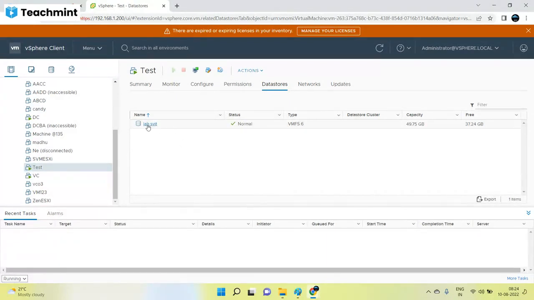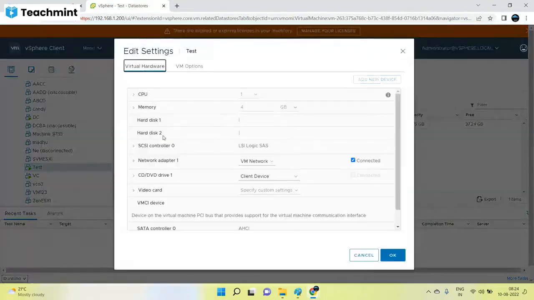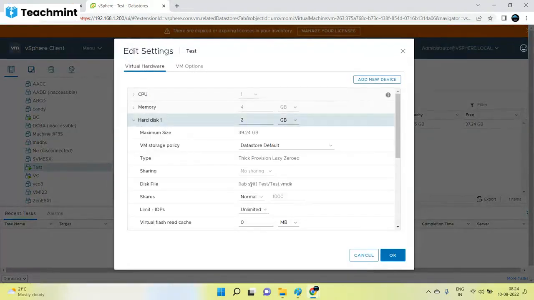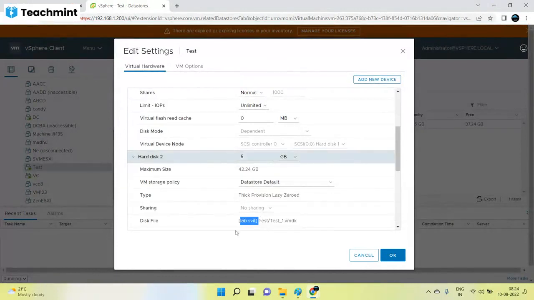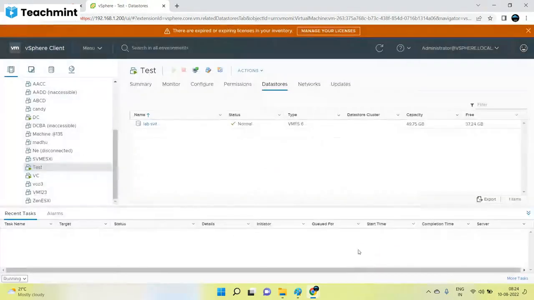Completed now, so it is updated its name as well, lab SVIT. If you go to edit settings you can verify it also. No need to verify, but still if you want to check, you can check from here. It is changed from one data store to another data store. But in this case, both the hard disks also moved.